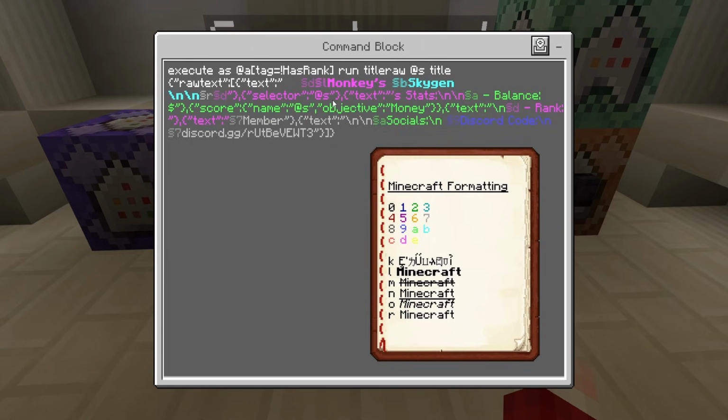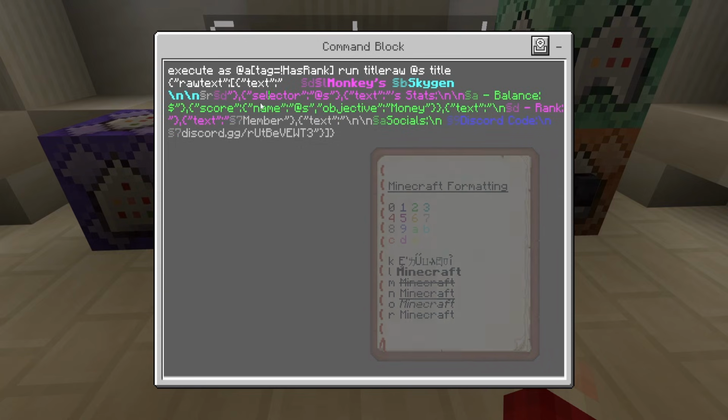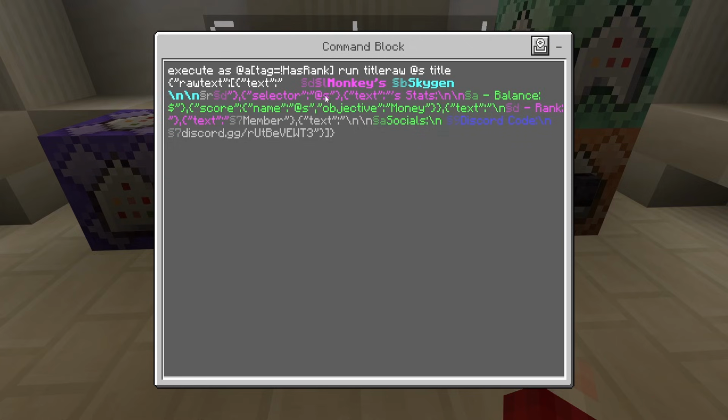And you can also change out this color right here too. If you don't like the bold, you can remove the L on this one, and there you go, it won't be bolded anymore. So I'm going to leave that as bolded. And the next thing you want to go to is over here. It's going to be the selector @s. This is going to be your name. So if you want to change that color, you would go to this section right here and change that to a different color. So that would be a yellow color.